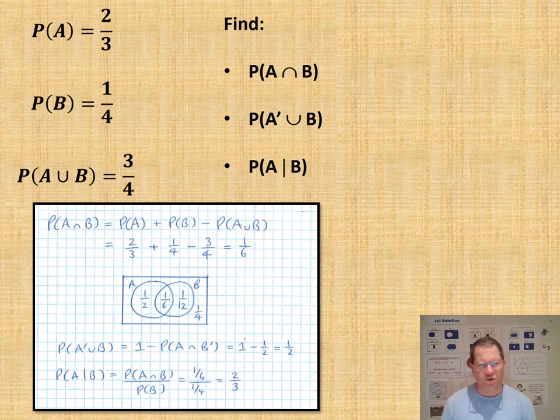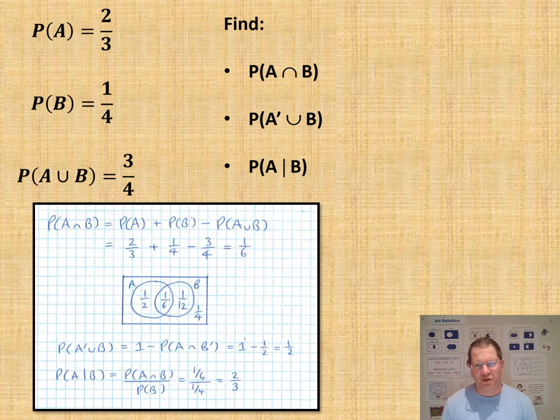What I've then done is to draw a Venn diagram. I've put the 1/6 as the intersection, because I've just worked it out. The probability of A is 2/3. If I take away a sixth from that, I get a half, so that's the rest of the A circle. And similarly, if I take the sixth away from 1/4, I get a 1/12. And that's the rest of the B circle. I can check it adds up to 3/4. Indeed it does. And we also know that the outside of the 2 circles will be 1/4, because we could add up the half, the sixth and the 12th and take it away from 1, or we could use the fact that they told us what the union was, and hence the quarter is the rest.